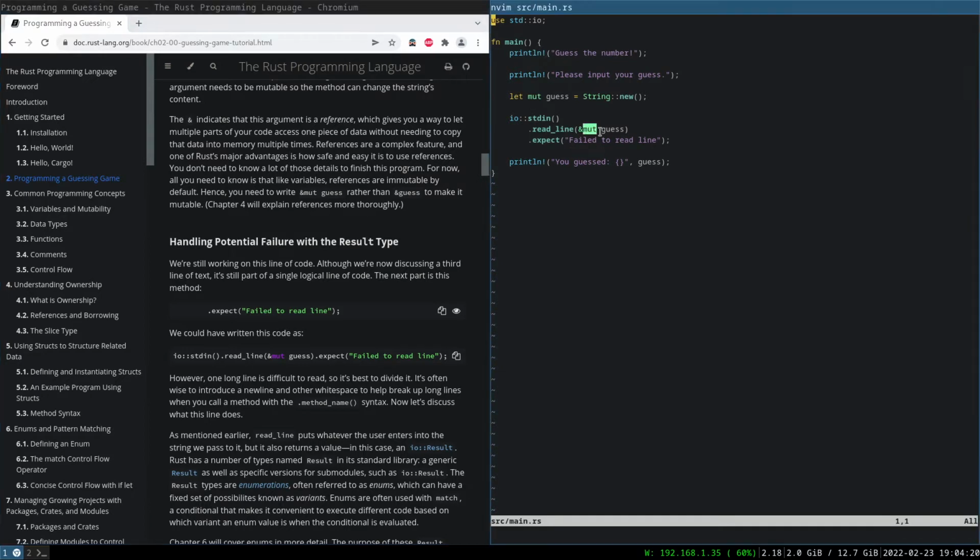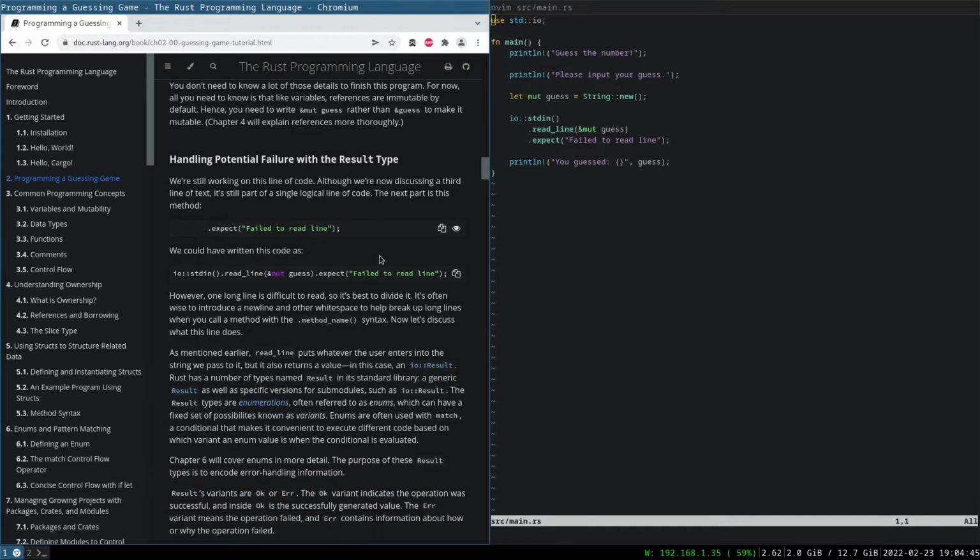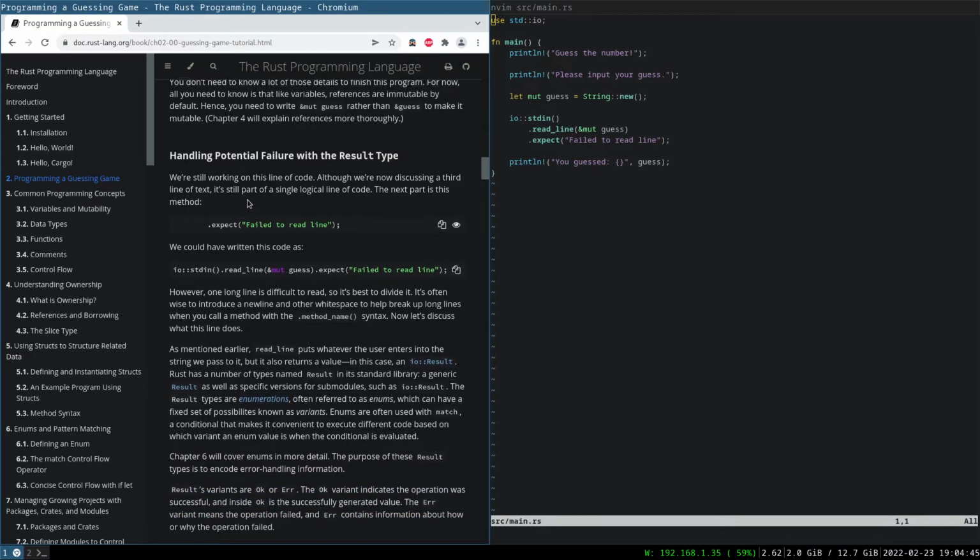Yeah, and I think references have a lot to do with the borrow checker, which I have heard a lot of, but I guess we will see it later on. Yeah, in chapter 4 we will go more in depth over references. So yeah, let's continue for now.